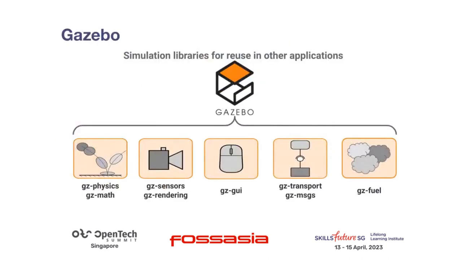So the product that Yadu mentioned before, our open source simulator, I will actually focus on our new iteration of the simulator, which we call GZ, where we call the old one Gazebo Classic. The new version of the simulator is designed to be much more modular, so you can plug and play different rendering libraries or physics libraries, depending on how accurate you want your simulation to be. Let's say you want very accurate physics simulation or very accurate rendering, or you want something that is faster but less accurate. But the cool thing about this new version is that it also uses this paradigm, which is the title of the talk, this ECS or entity component system coding paradigm.